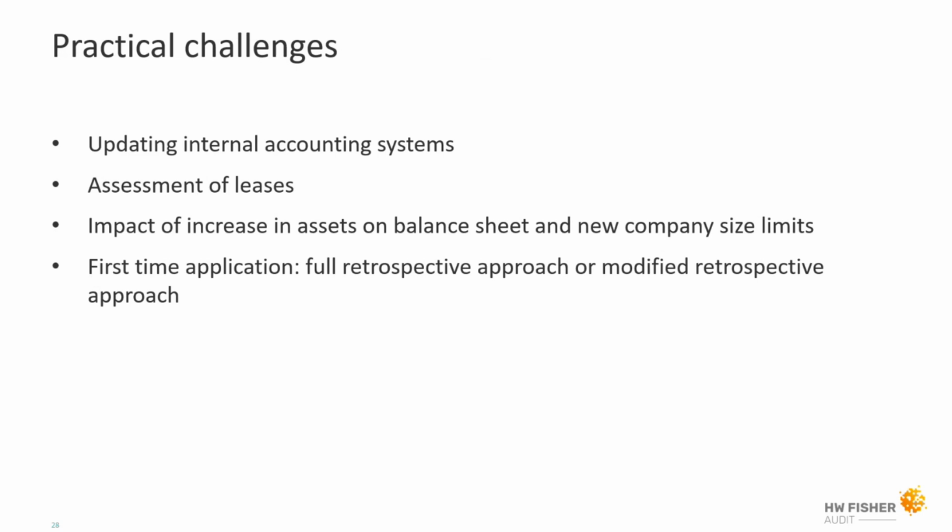So it might be as well thinking about how you update your internal accounting systems, your software, your TBs. You might have journals that automatically bring in certain operating costs, but you now need to think about adding in depreciation, right of use assets, separating out, creating new lines, new codes. So is that simple? That's for you to decide. But how do you want to make it as simple for reporting and being able to follow and identify those? So there's some bits that you'll need to do in there.